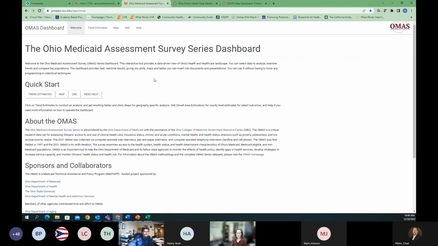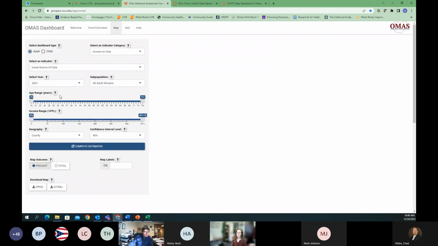So if you start from this main page, you can go click on Map. And if you look down here under Geography, it has an option for NMH board. And it has several indicators that would be of interest that are relevant to the CAP. There's some things related to access to care.